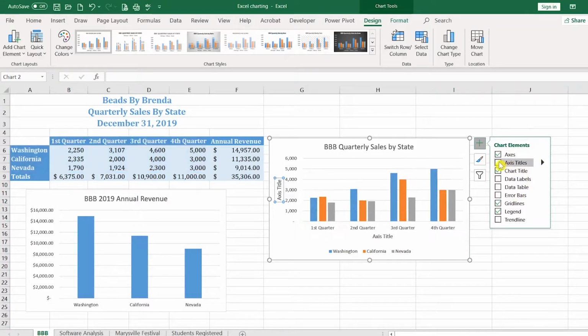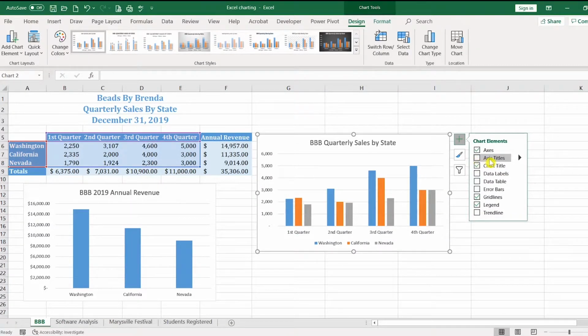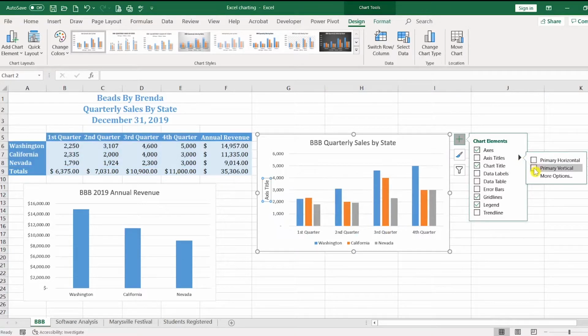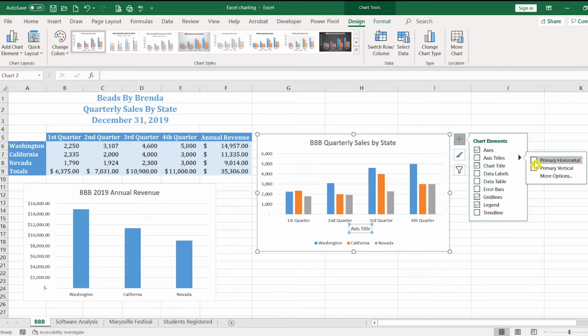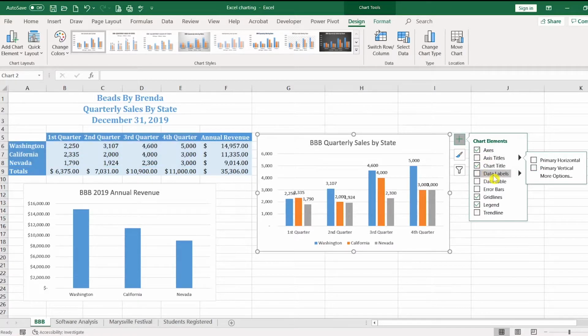So for example, if I click Axis Titles, you'll notice that it brings in a title over here and a title right here. I could simply click on top of the title and type in what I want that to be. I'm going to go ahead and uncheck that. And this time what I want you to notice is that if I want to simply add one of the axis titles, I can come over to this little arrow and I can choose which axis title I want to add. So maybe I want the primary vertical axis, and you'll notice it way over to the left there next to the values. Or if I want to add the primary horizontal axis, you'll notice it underneath the x-axis or the horizontal axis.